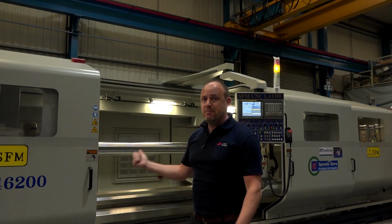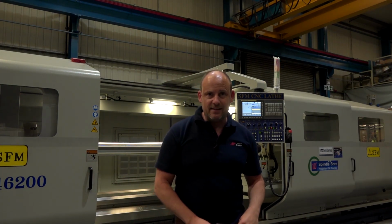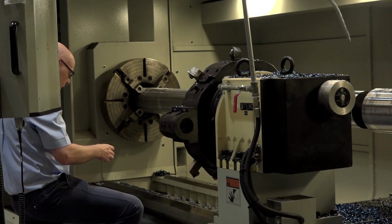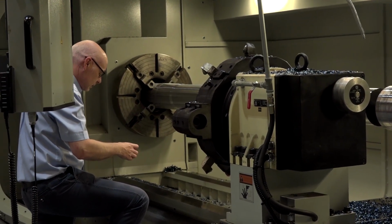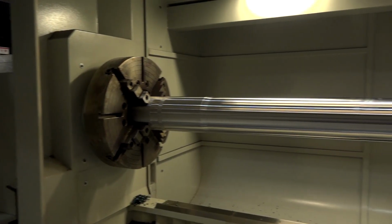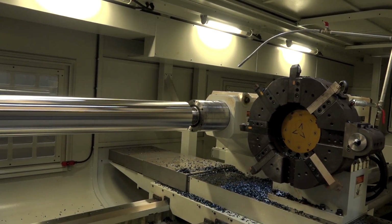Now behind me, this is the biggest machine you're going to see on Swarf and Chips today, here from Ward High Tech. This is an SFM turning centre. As with the theme of the show, what I'm going to do is pick out a couple of the points that have been of interest to me looking at this machine. First of which is they're doing something on here called prime turning. We'll talk about that in more detail as well, away from this cut.